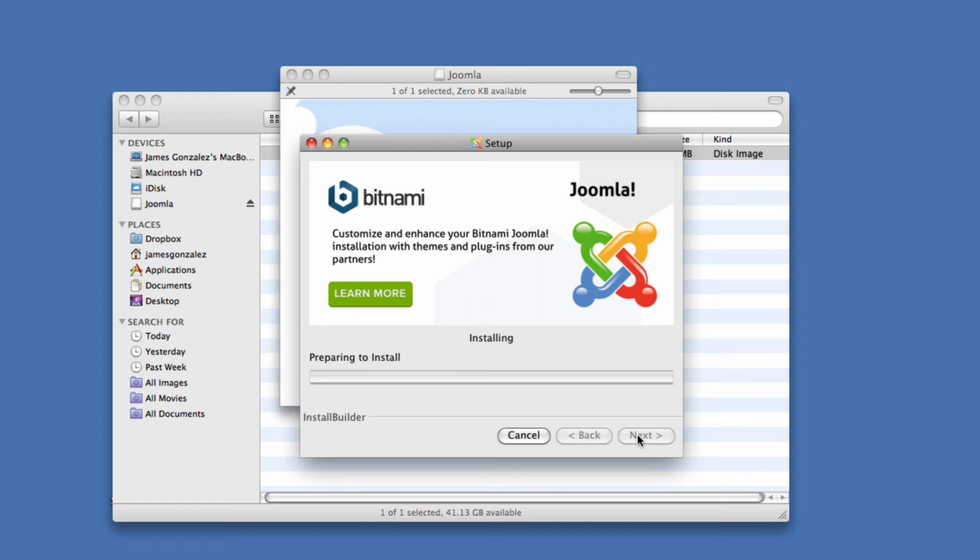You can read through the presentation screens here if you wish. First, it's going to unpack the files. Although pretty long, this installation process is pretty straightforward and you shouldn't have any problems. But if you do run into issues or get errors or something doesn't work as I'm showing you here, skip to the last video of this installation sequence where I give you some techniques and some solutions for moving forward.